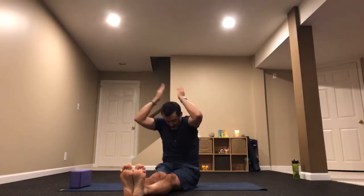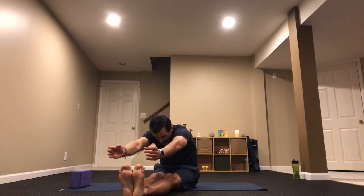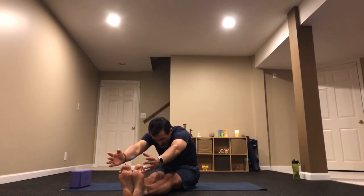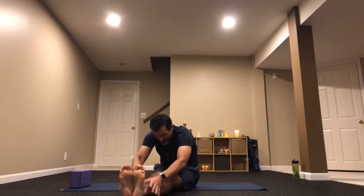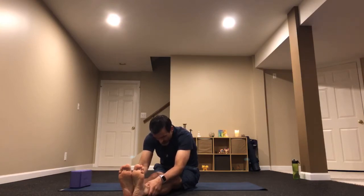All right, seated position, toes toward the shin, sit up nice and tall, staff pose, just like we did at the beginning, inhale up, and then exhale, and forward fold, reach, reach, as if you're trying to reach beyond those feet, reach forward and not down, crown of the head going forward and not down. When you can reach no further, it's your body's way of saying we're good, and then you just find somewhere to stabilize onto. Okay, rest those hands.